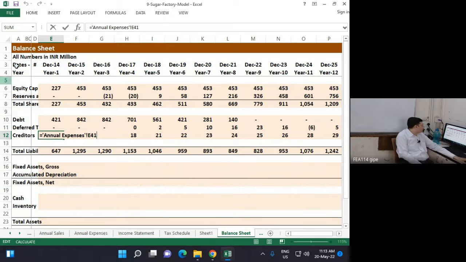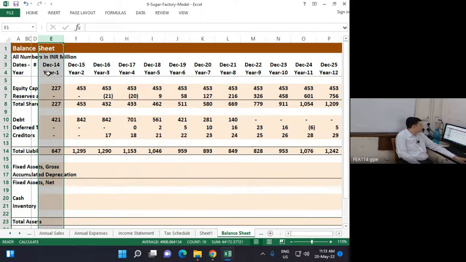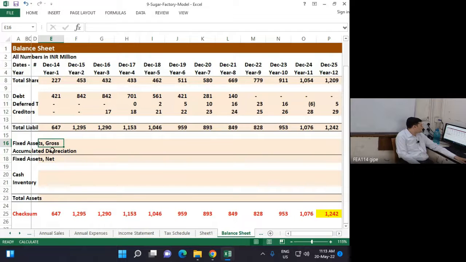Column year and year. So you will see that is why the template is made. So year 1 will be represented here in column E only for all pages. That way formula consistency can be easily made. Okay. Now complete the asset side and tell me what is the error in the last year. Students online, without completing cash, how much error is coming in the balance sheet last year? Can you tell me without completing cash, what is the error in the balance sheet in the last year?